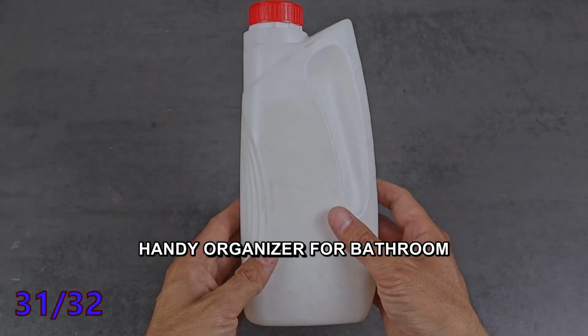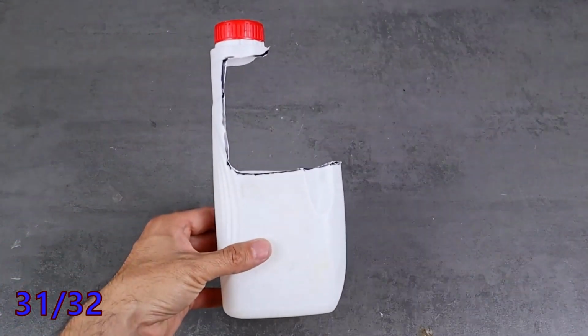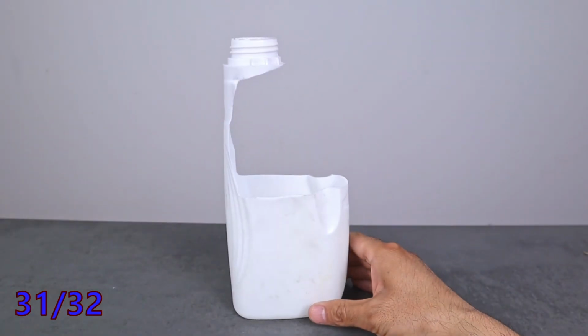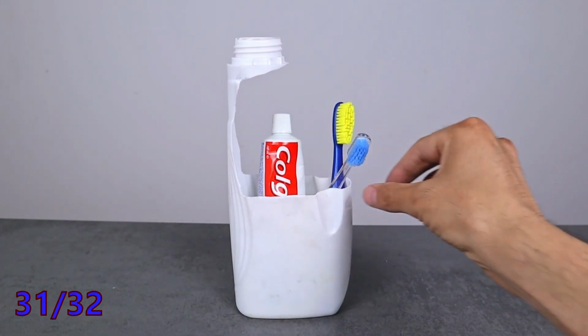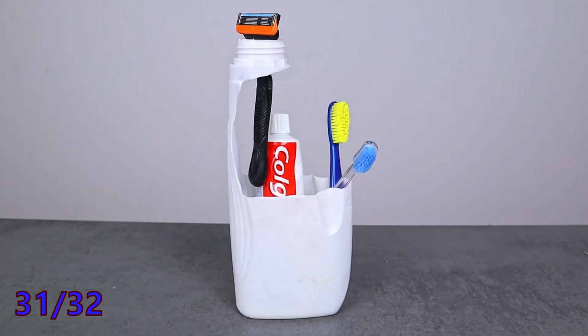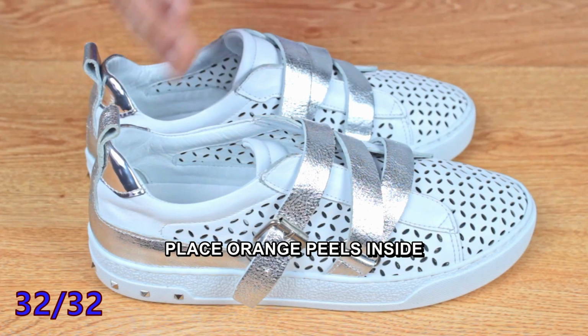And you can make a handy organizer for bathroom items from an empty cleaning product bottle. To get rid of unpleasant shoe odor, place orange peels inside.